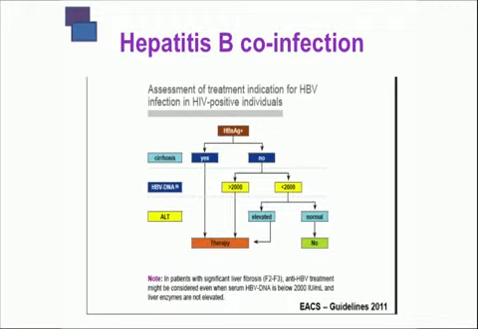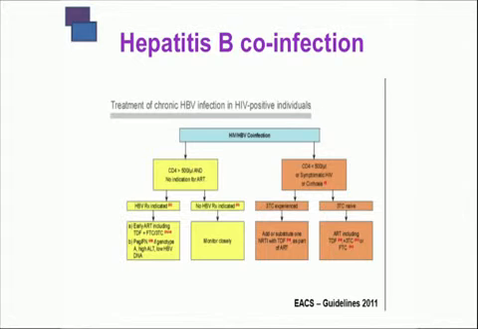So, as I said, in these HBs antigen positive patients, if they have cirrhosis, they have to be treated. And if they don't have cirrhosis, let's check the DNA. If the DNA is more than 2,000, we have to treat them. If it is lower than 2,000, let's check ALT. If it is elevated, we should treat. If it is normal, we can just monitor. So looking at this, liver biopsy maybe is not so important, in spite of being a very good tool to appreciate other things, as I mentioned.